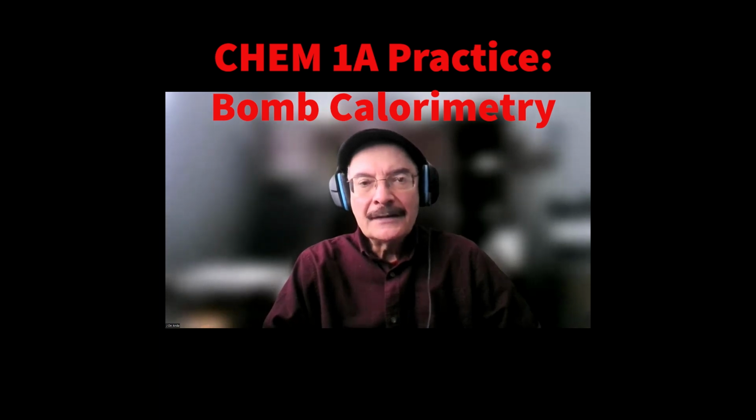In this practice, we're going to tackle the topic of bomb calorimetry. As you learned in our lecture materials, bomb calorimetry is a technique where you carry out a combustion reaction inside a calibrated calorimeter, and we're able to obtain information about the heat produced by the combustion of a particular substance, and then do other calculations with it. So with that in mind, let's go to our whiteboard and carry out this practice.